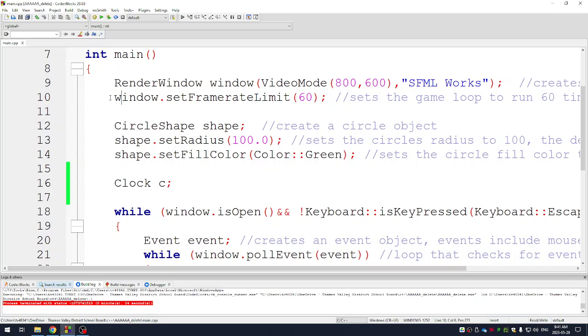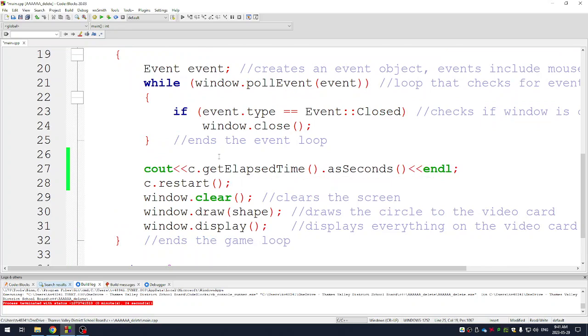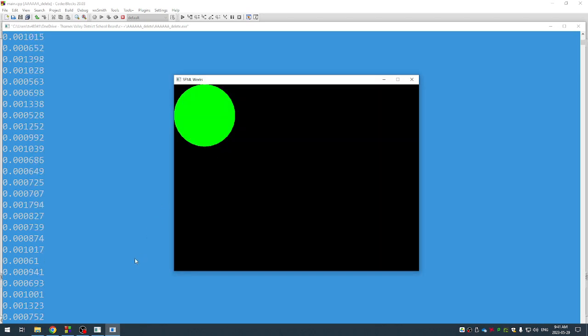If I get rid of this code, it should run a lot faster. The frame time should be very, very short. Okay, so let me run that. It's much shorter now, and there's a lot of anomaly to it too, because the computer's doing lots of stuff, and sometimes it can't run a frame as fast as it wants to.